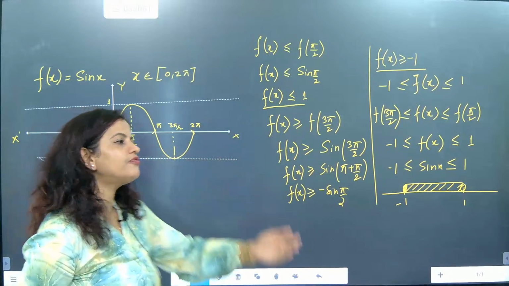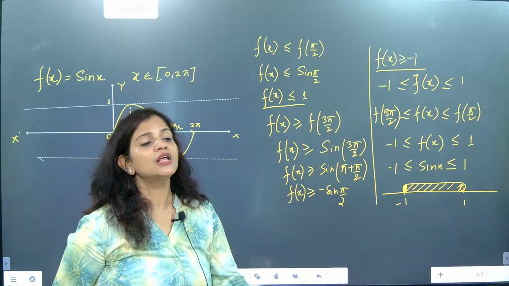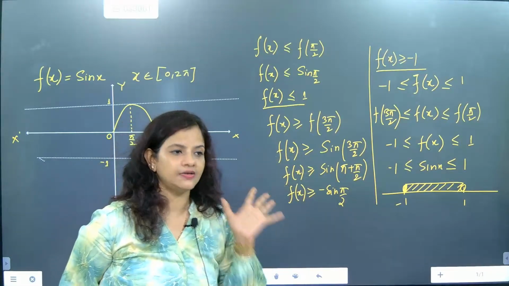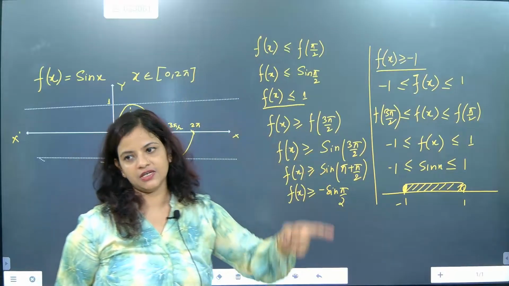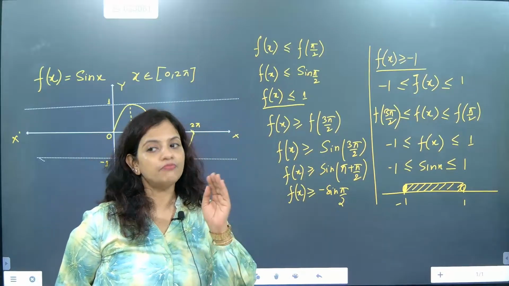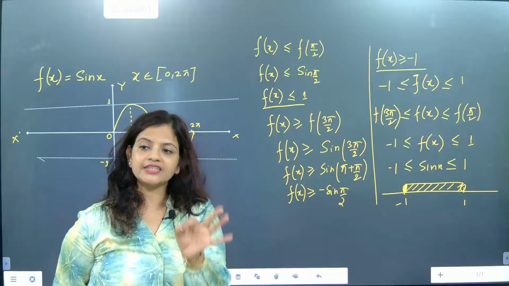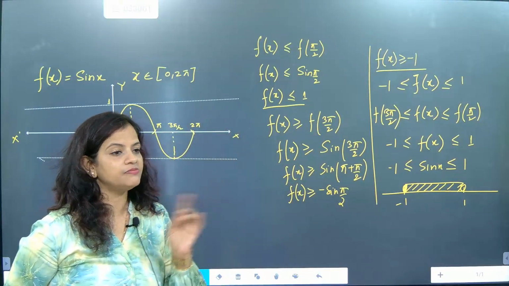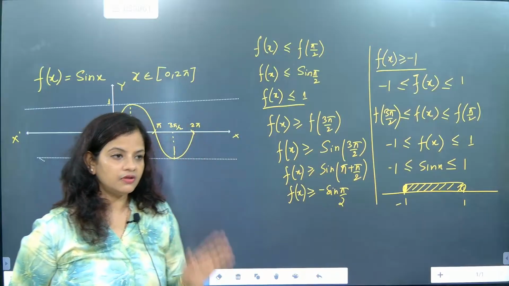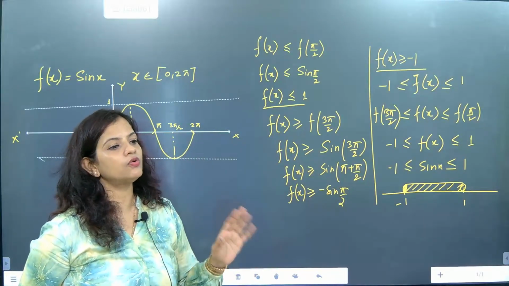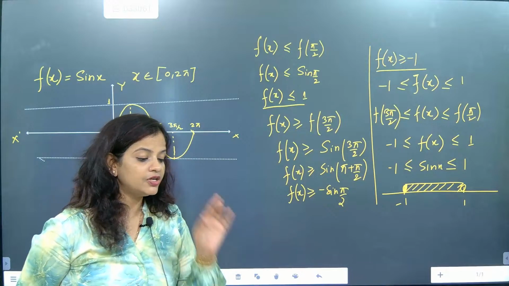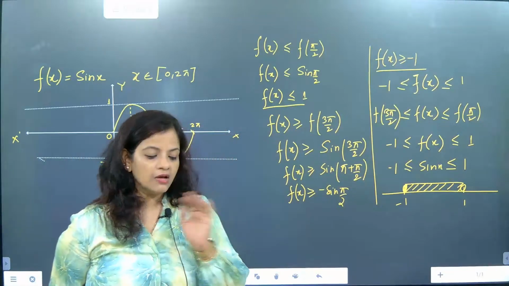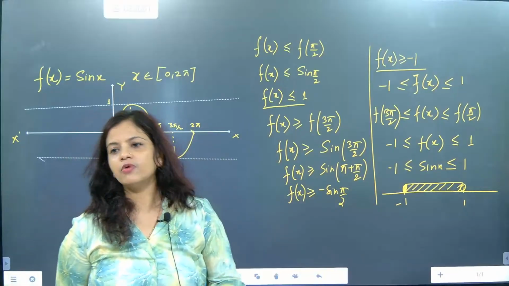Understood? Whenever f of x is less than f of c, it is giving you a maximum value at point c. And when f of x is greater than f of c, that means you are getting a minimum value at x equal to c. Got it? I am not talking about local maxima and minima. I am not at all talking about local maxima and local minima. That discussion I am going to start. I will draw some things and explain it in much more detail. So one video we will be talking about only domain.